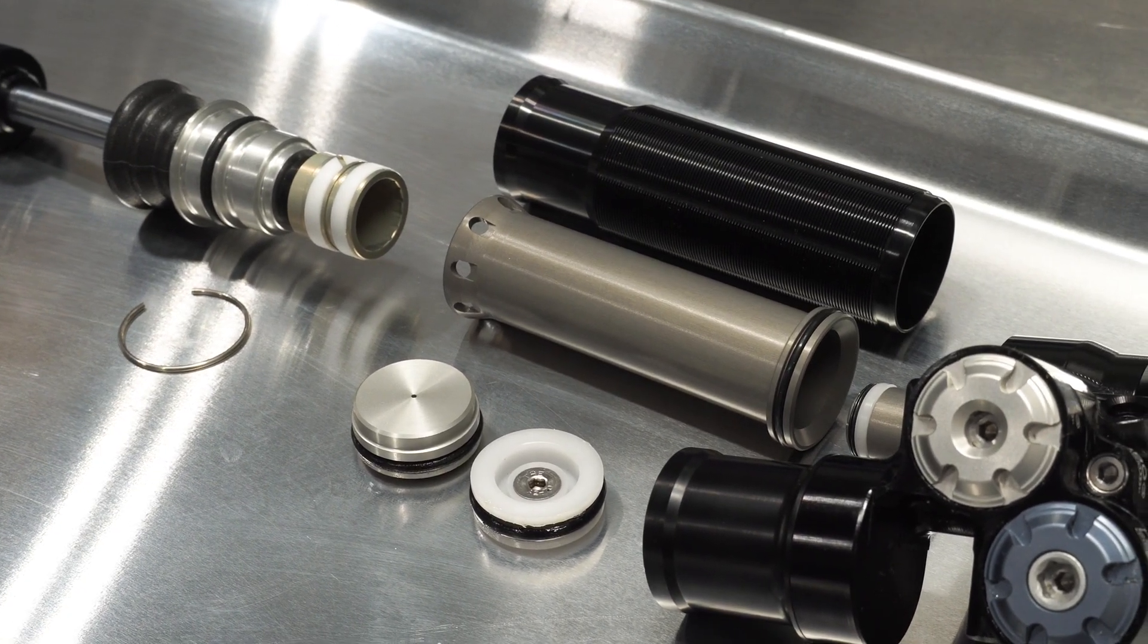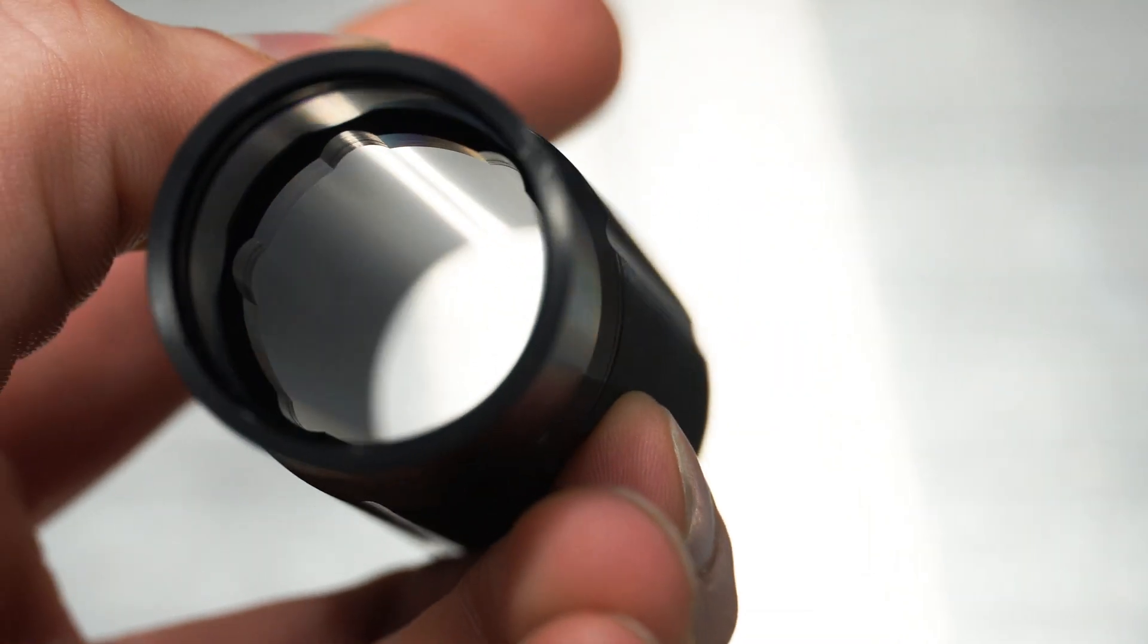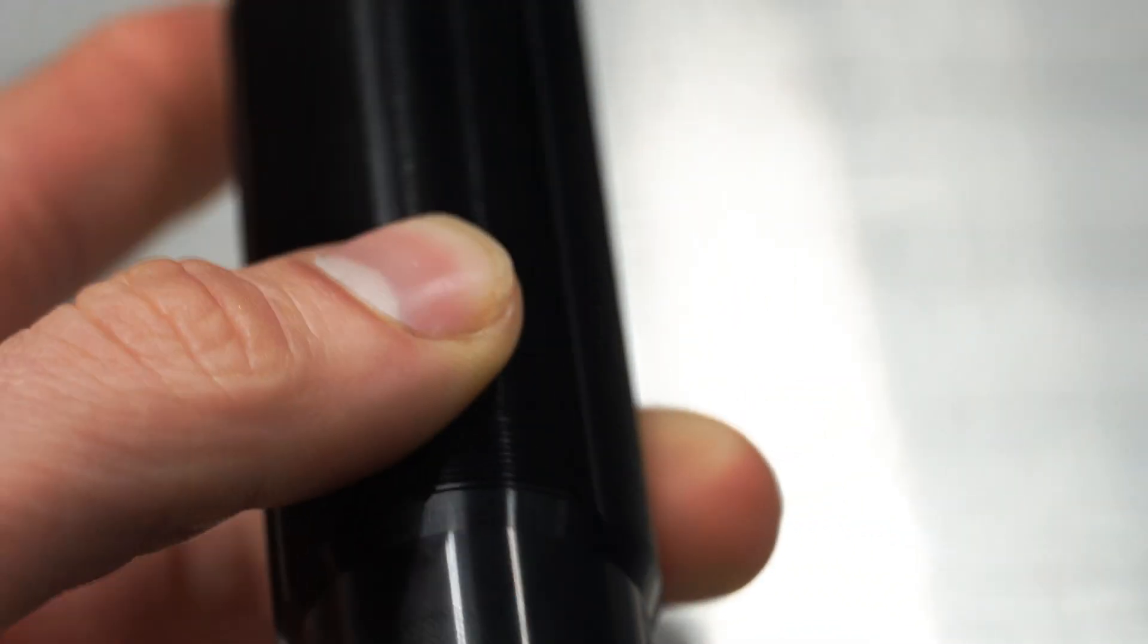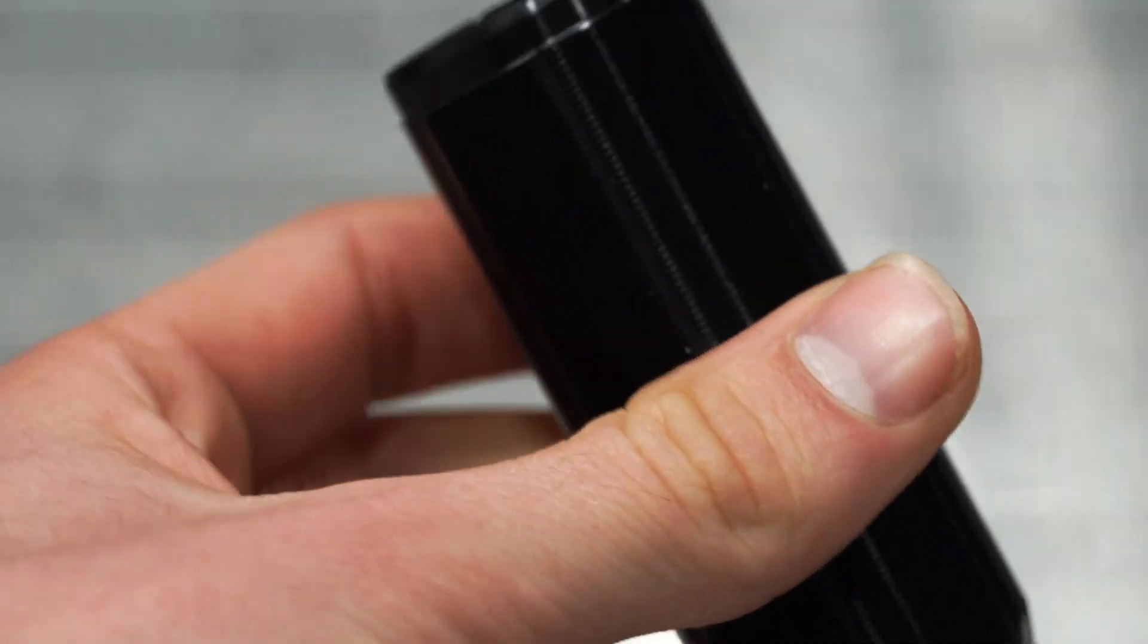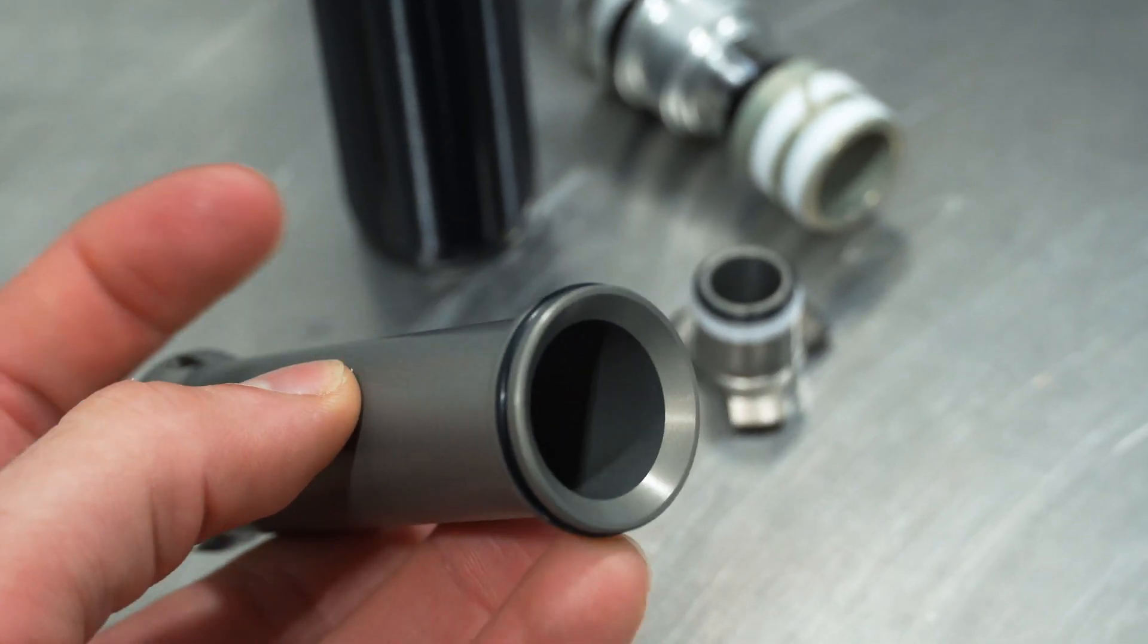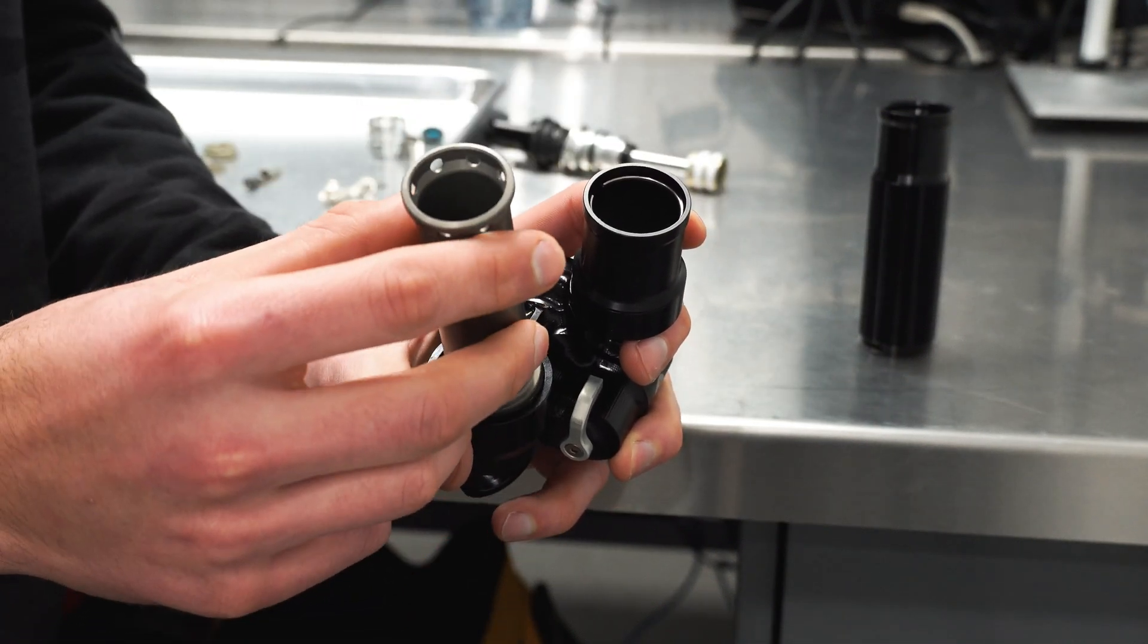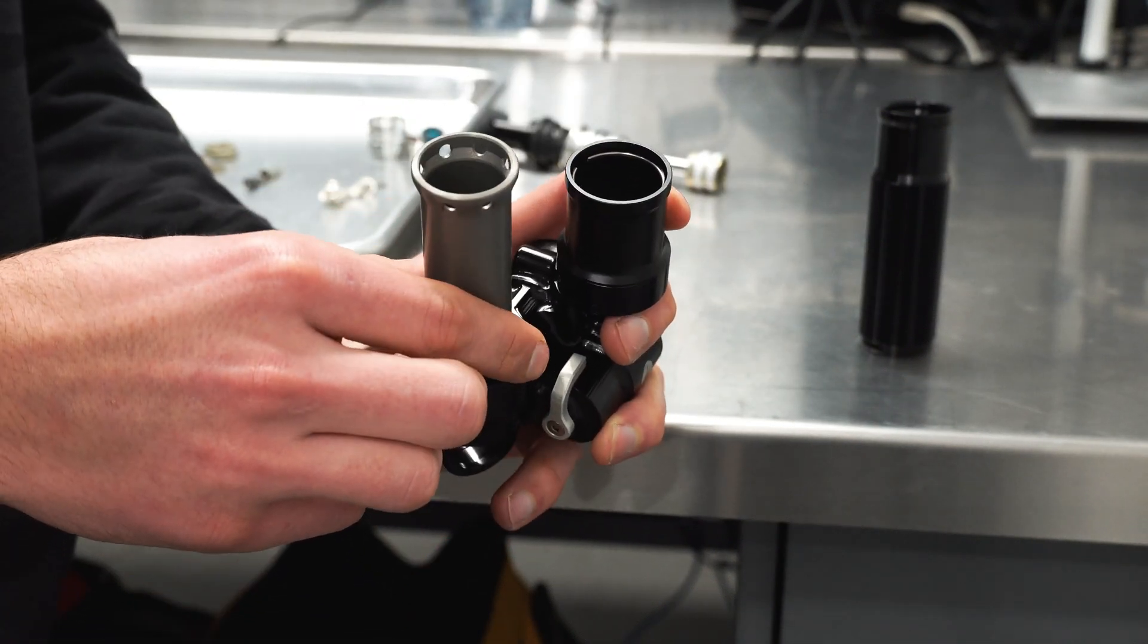It was first brought to the mountain bike market by Kane Creek with Ohlins' assistance about 20 years ago, and was adopted in certain Fox shocks since about 8 years ago. And of course, it features prominently in Ohlins' own lines of mountain bike and motorsport suspension products. Nothing new there then, but a twin tube shock can be designed in a way that makes it a uniquely perfect basis for the rapid revalve technology.